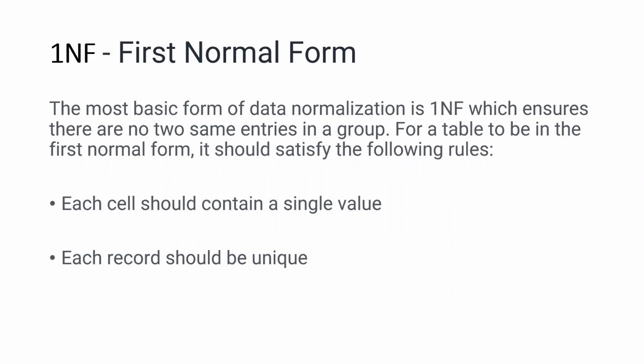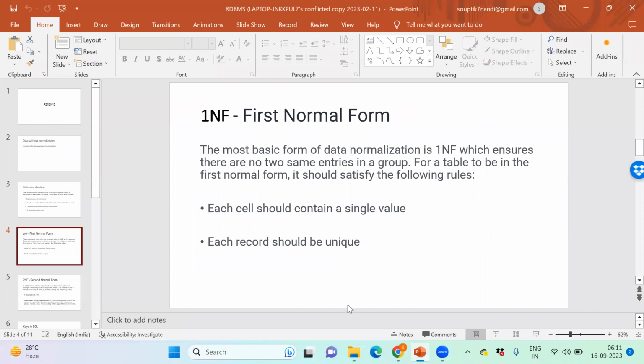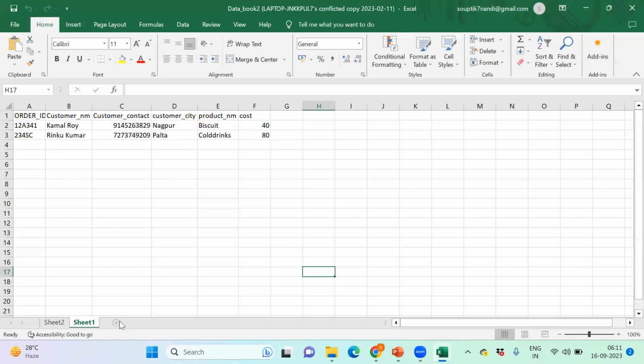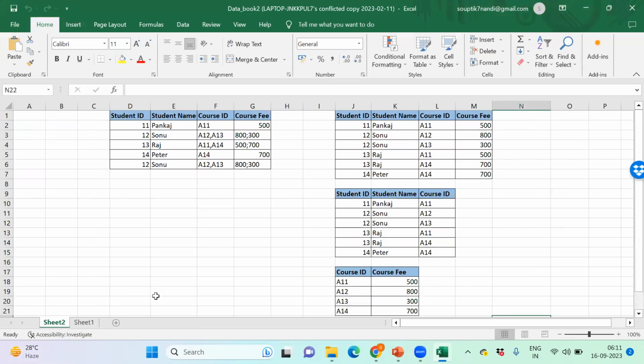So how can we go ahead from a denormalized table to a first normal form table? Let's go ahead. I'm opening an Excel sheet. I put some examples there, and I'm representing the same in front of you. Suppose this is a table, a particular data set that I collected from a tuition batch, with a few sample records.